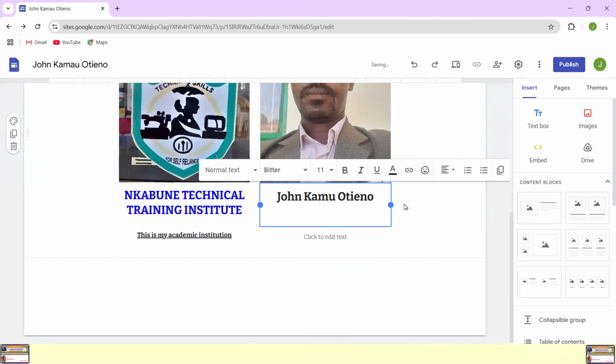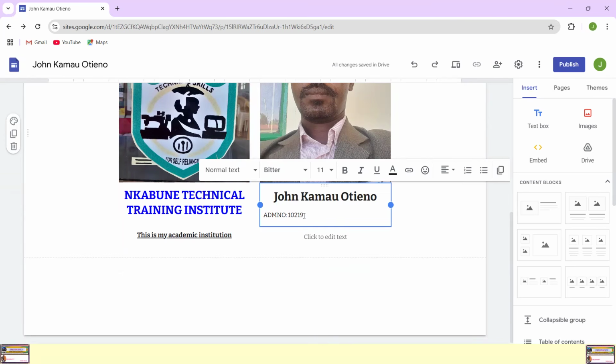And below there, you can also add the admission number. John Kamau, admission number, for example, 10 to 19.